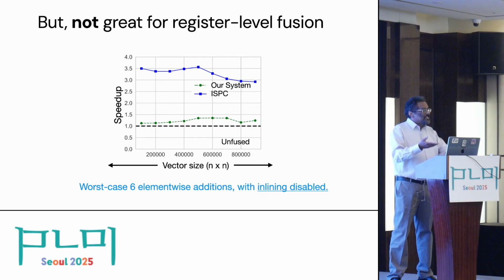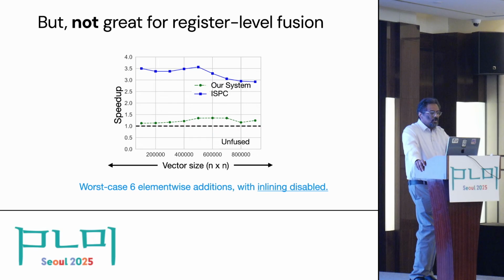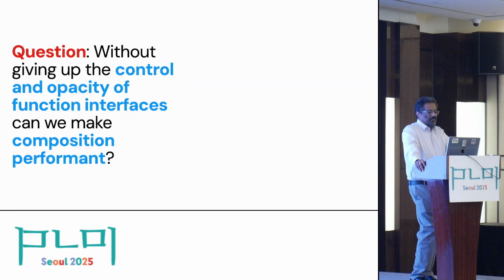So they can do register fusion, and by doing that they can get better performance. That is a place where, at a black box level, we don't have access to the register level, so we can't do that. So there are certain things we can't get in there. So it's not a complete panacea, but for many cases this can be very useful.